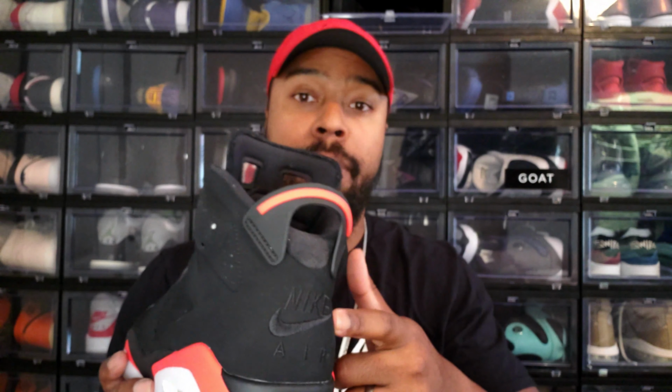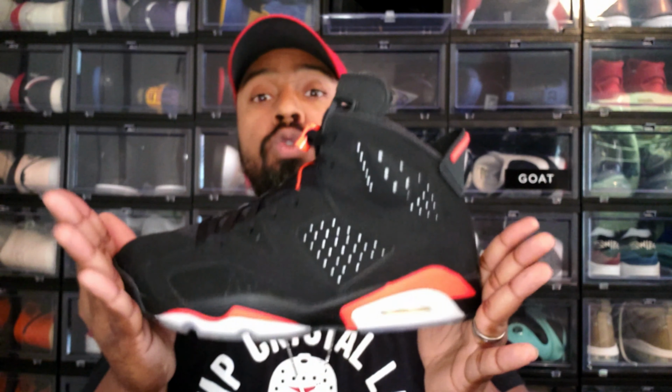For this shoe to be a true retro, it to me should have the same cut of the shoe, the same colorway, and Nike Air on the back. Because if I'm not mistaken, the shoe that originally dropped in 1991 did have that Nike Air. So that is really important to make this a true retro.